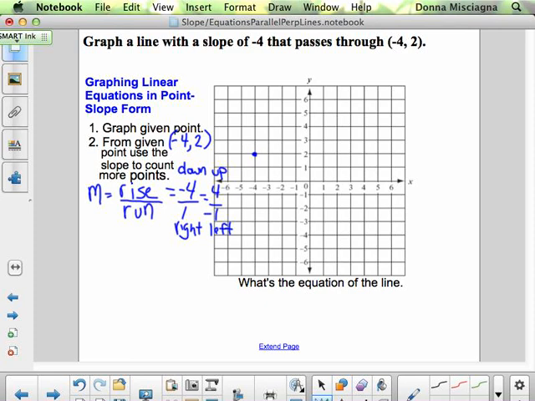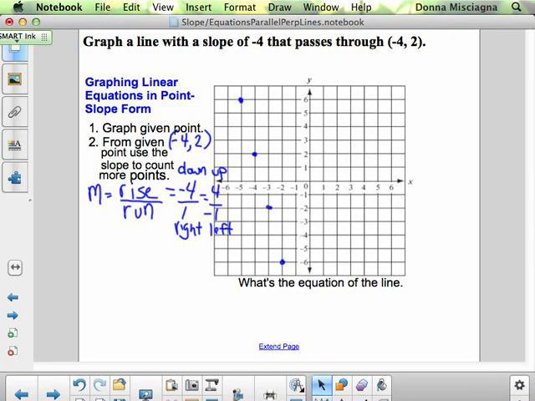All right, so first let's do 4, -1, which means we're going to count up 4, 1, 2, 3, 4, and to the left 1. And you'll be able to see in a moment that that point is on the same line as all of the other points. It's just to the left as opposed to the right. Now we have no more space to go to the left, so let's graph all the points we can to the right, which means we're going to count down 4, 1, 2, 3, 4, and to the right 1. And down 4, 1, 2, 3, 4, to the right 1. And we are out of space.